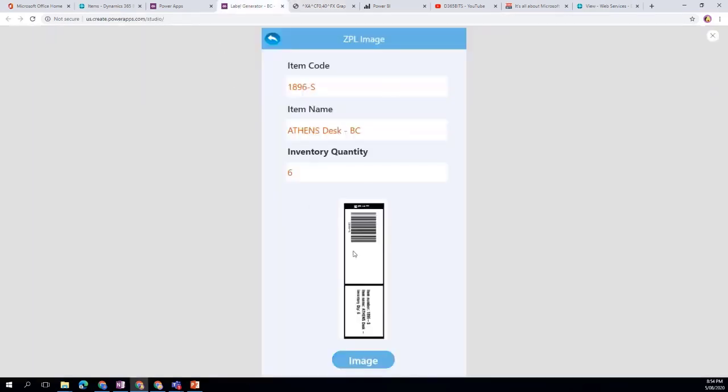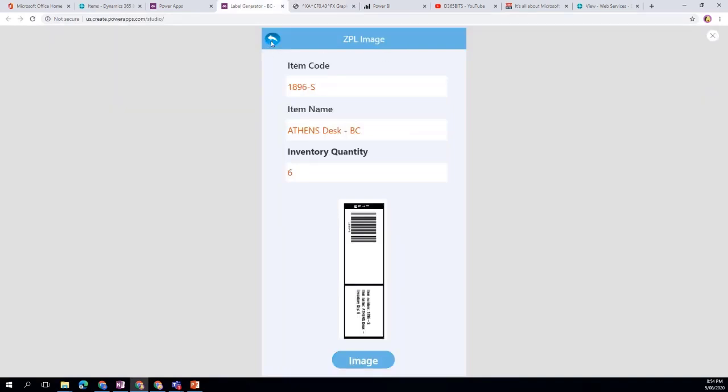Sometimes you might have a single label, or sometimes multiple labels. Multiple labels means maybe you will print by the number of quantities that you have, or you probably want a single one because, if it's maybe meters, like a 50 meter roll, then for the whole roll you will have only one label. So depending on that you can define and design these kinds of things.